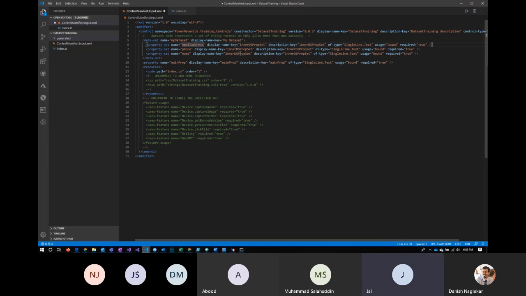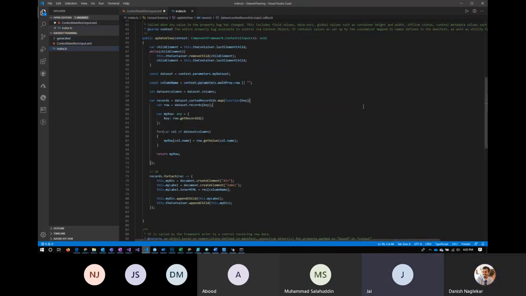And can we look at the index.tsx for a minute, please? Yeah, sure. Here I've provided a very simple example, but dataset can get a little tricky. The main thing when working with dataset is recreating the UI.